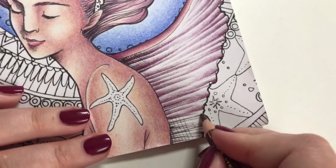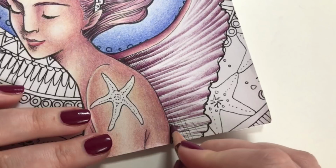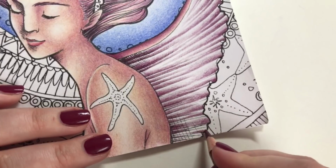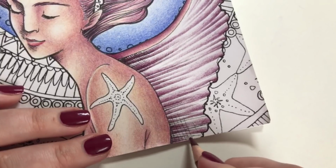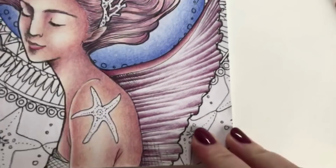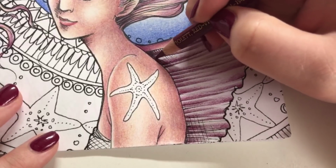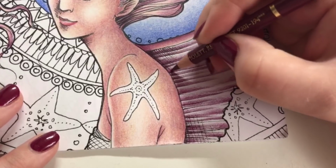Down here where the folds are a bit smaller, you have to be a bit more careful. So we'll actually have some highlights. Okay, there we go. Now I'm going to add some shading along her back, because the fin is on her back, not right at her shoulder.